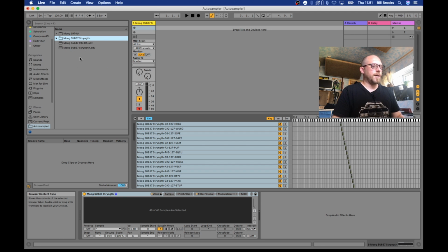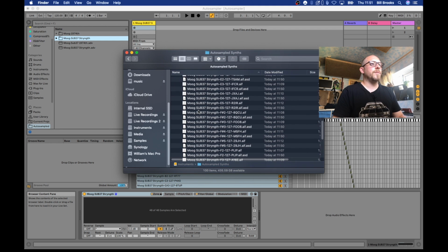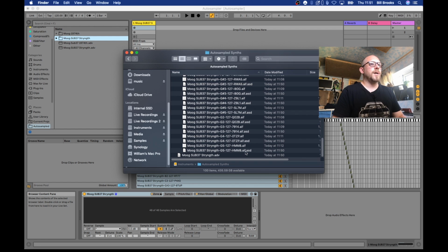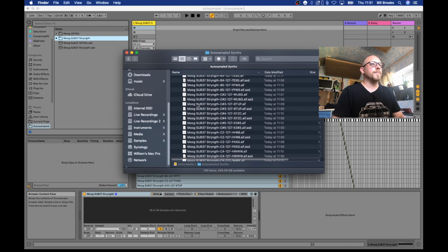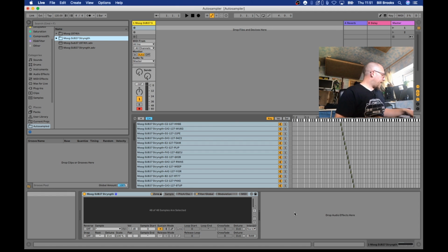That's categorizing that currently. We know that that's true. If we look at the Finder, we can just verify that all of those are in there along with their associated analysis files that Ableton's created, and the instrument is there too. So the last thing to do is just to play it. There we go. I have a polyphonic version of the Moog sound ready to play and ready to use in my productions in Ableton. Winner.